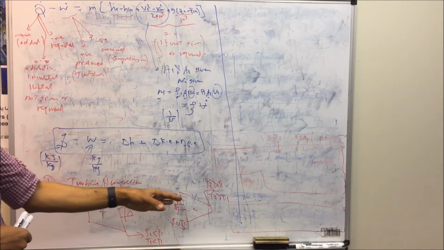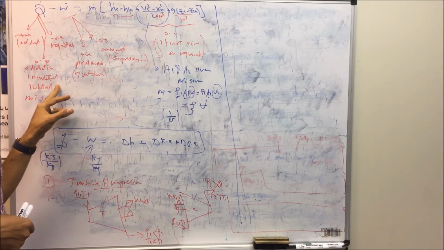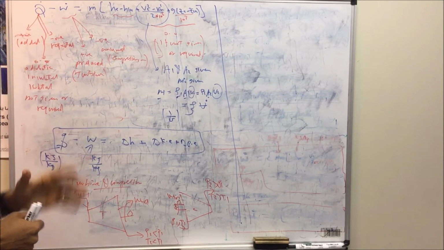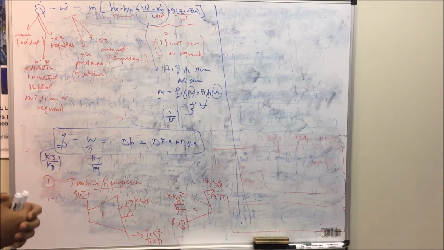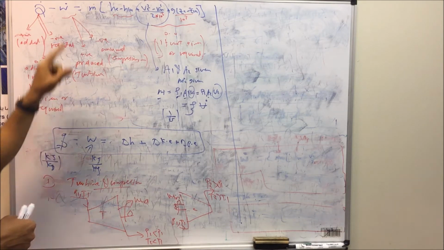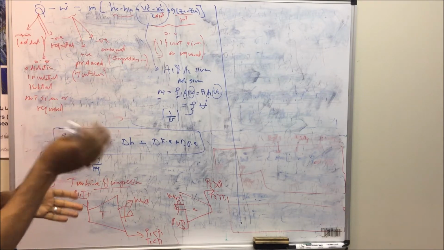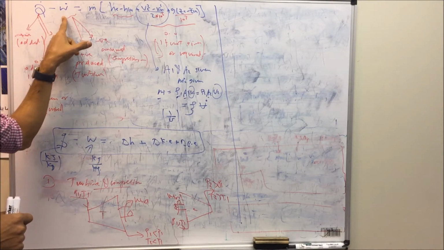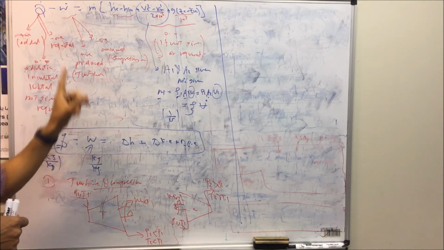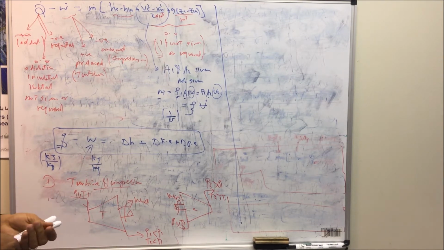In some cases, and most probably in the case of turbine and compressor, we neglect the heat transfer, so it may be adiabatic, but in some cases they may give you this heat transfer. If it is given, then we can just consider it. Usually some heat is lost from them, so in this case we have to substitute this heat with a negative sign. In case of compressor, if the work is required to be calculated, just leave the sign as is, and the final result for a compressor will be negative, indicating the compressor is consuming work. For a turbine, the final value will be positive, indicating the system is producing work.